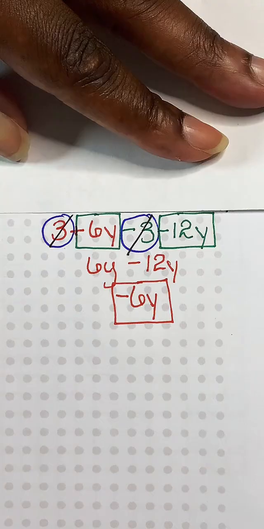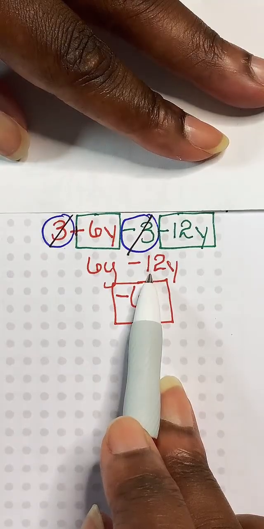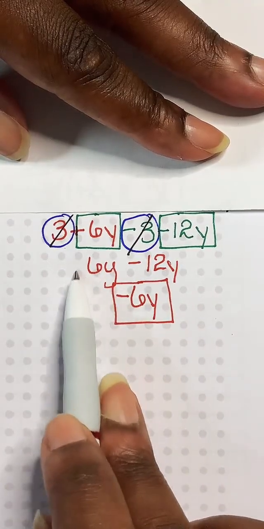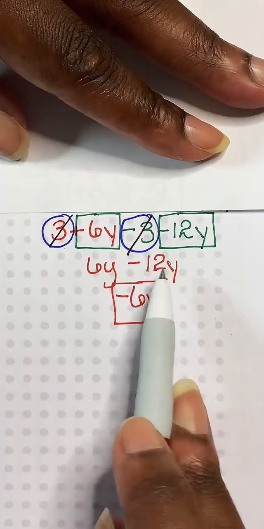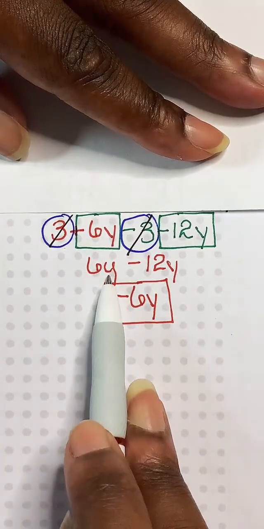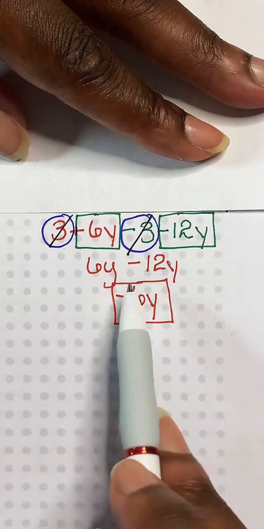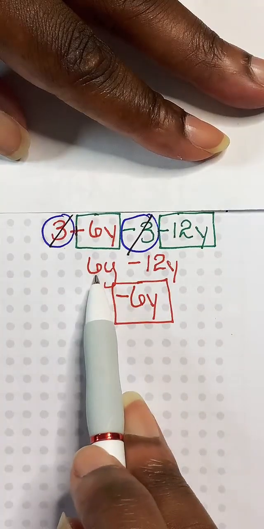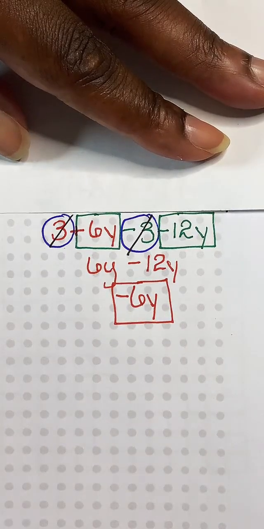Good luck, Charm. Okay, so you guys are saying, oh, so the 6y and the minus 12? Okay. So if you owe me $12, that means I'm in the negative. And you pay me $6. This 6 is positive. Both of these y's are the same. So you can combine those two because they both have a y with the same exponent. If you don't see it, it's a 1. So all you have to do is, if you owe me $12, you pay me $6, that means you owe me, that's why it's negative 6y. You can sit there and keep saying it's negative 18. Good. You're going to be taking this test forever and ever.